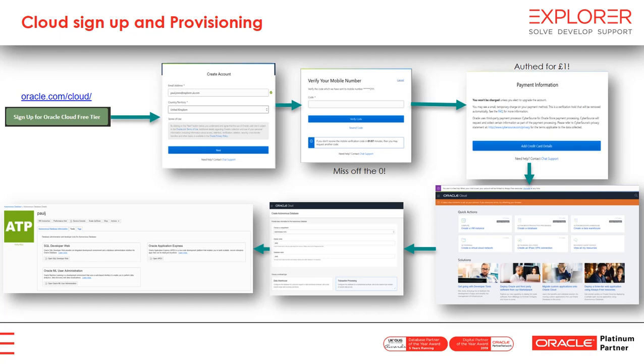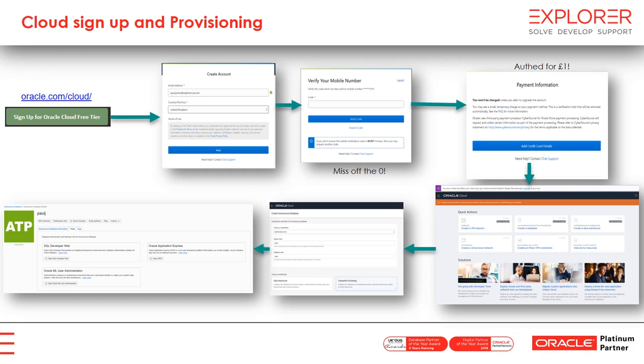So going back to ADB generally now, I mentioned earlier that it is PaaS, Platform as a Service. It must therefore be quick to set up and provision. Well, the process from absolutely nothing is very straightforward and fast. As you can see on the screen, just 7 steps. If you start at oracle.com/cloud or apex.oracle.com and click sign up for free tier, enter your details, enter your mobile number. A quick tip there for anyone in the UK is miss off the leading 0 in order to receive the text message. Enter your payment information.